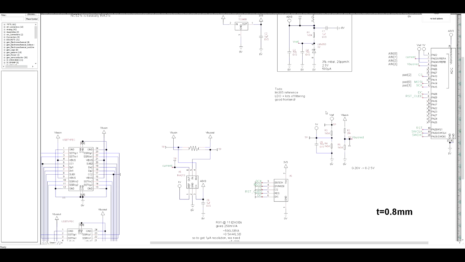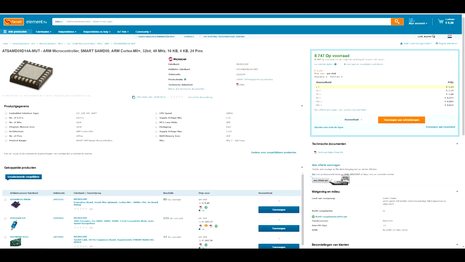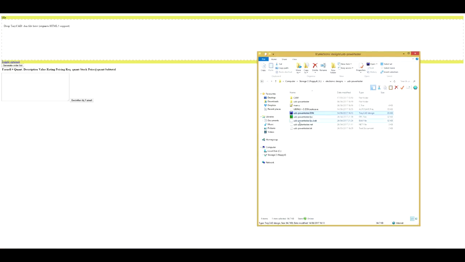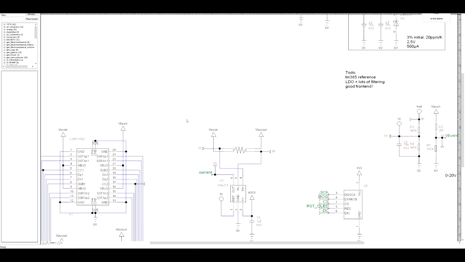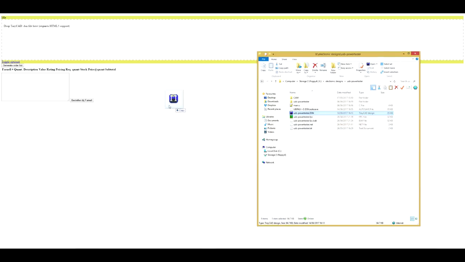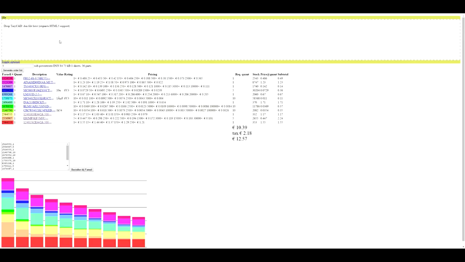What do you end up with? Well, the fun thing is, I can show you. So here is a part of my website, and I use TinyCAD as an EDA. And TinyCAD is a very old, I think defunct, I don't think anybody is working on it anymore, IDE. But the awesome thing is that its file format is XML, so it's very easy with JavaScript to get information out of it. So I built a little script, it's on my website.